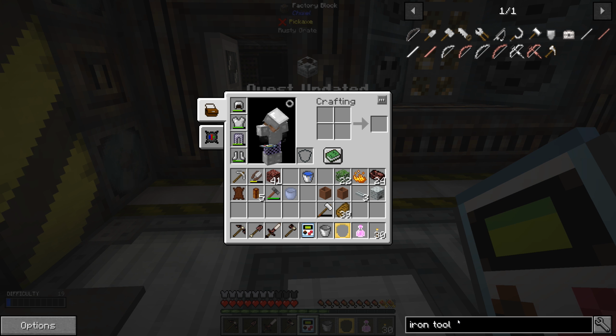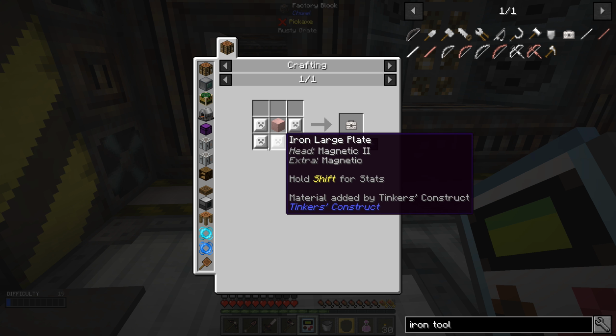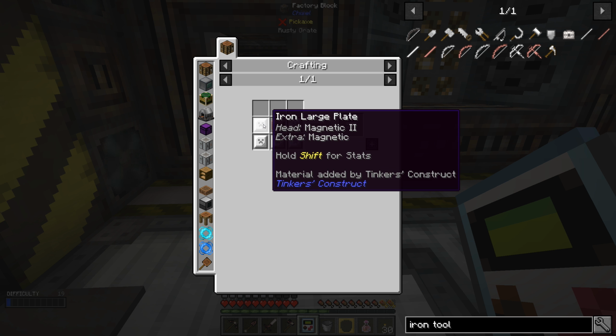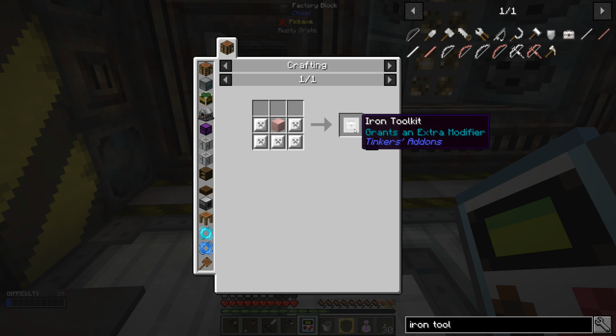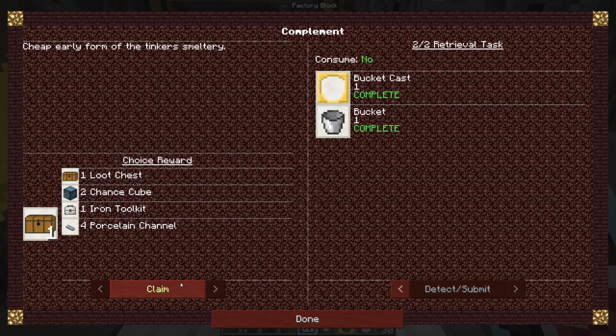Iron toolkit. What are you? You're from Tinkers' add-ons. Grants an extra modifier. Interesting. So block of pig iron plus large iron plates. It looks like we can make these all day long. I don't know if that's just a one-time use or if we can add multiple of these onto a tool. I kind of feel like that's going to be a one-time use thing. Let's not do that. I'm going to go ahead and take our loot chest like we do. Claim it.